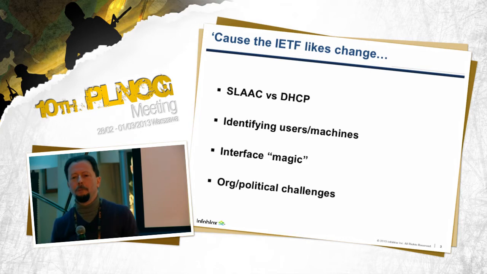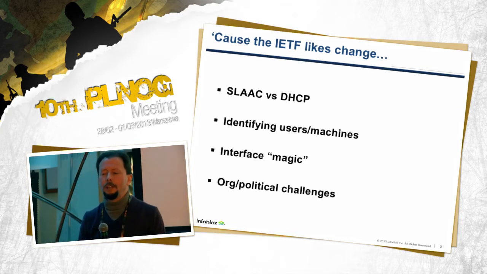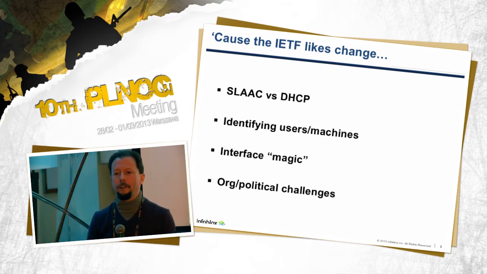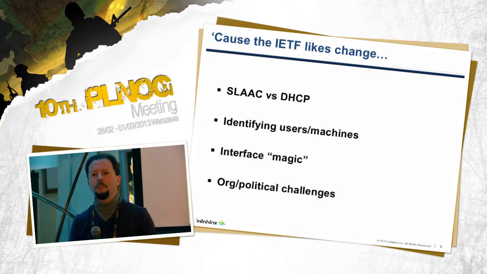And there are a lot of organizational and political challenges. It's very common these days that the network and backbone group runs routers and switches, but DNS is done by a services group, possibly by IT, possibly by the security group. DHCP may be run by a different group than either of those. They may have desktop and IT and DHCP while someone else does DNS. All of that has probably settled out in your organizations now in a particular way. And with v6, because of things like router advertisement messages, there are suddenly things that would be considered DHCP-like functions or DNS-like functions that are now being configured into routers and vice versa. So an awful lot more departments are going to have to talk, and a lot of processes may have to change.